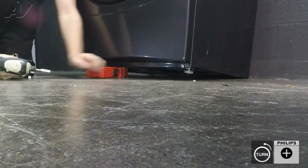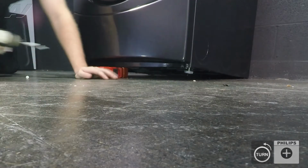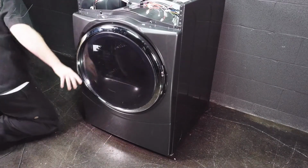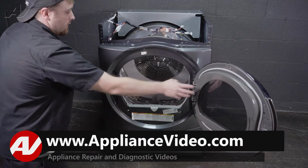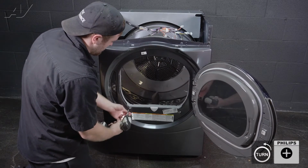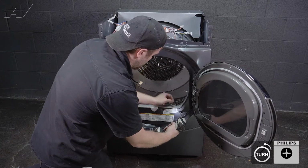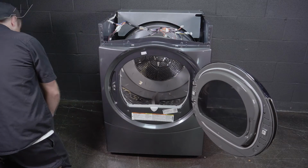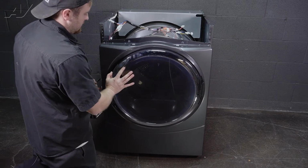Take one out. Take the second one out. I'll go ahead and remove this. Next, we will open the door. You have 2 Phillips screws here and here that you will want to remove. After we take these 2 out, let's go ahead and close it up.